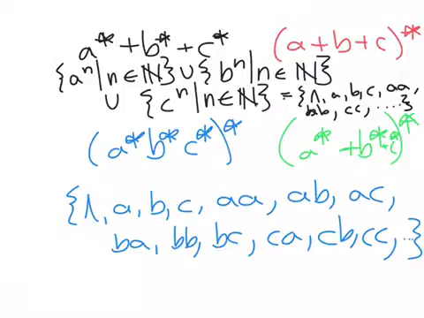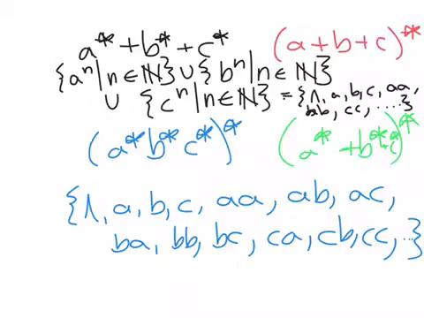What about this last guy? This A star plus B star plus C star? Well, that actually turns out to be the same as this blue one and this red one, right? So again, I can take as many passes through this set as I want. And what's this set? It's the union of zero or more A's, zero or more B's, and zero or more C's. So if I want a string like A, B, B, C, I could say, well, the first time I'll take 1 A. The second time I'll take 2 B's. Then the third time I'll take a C.